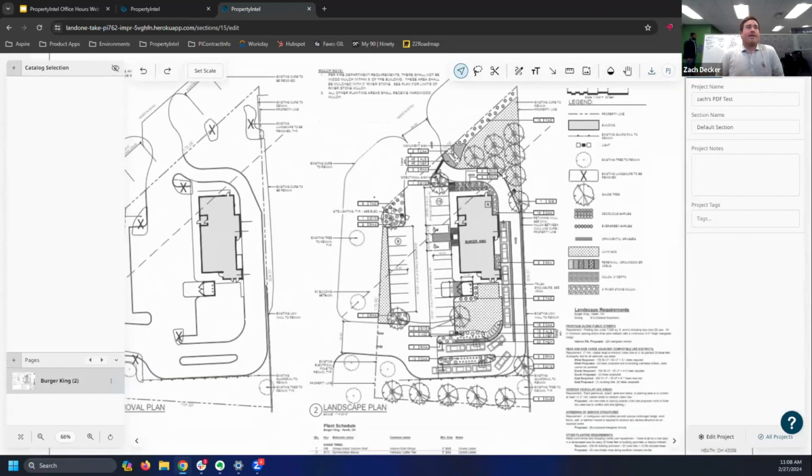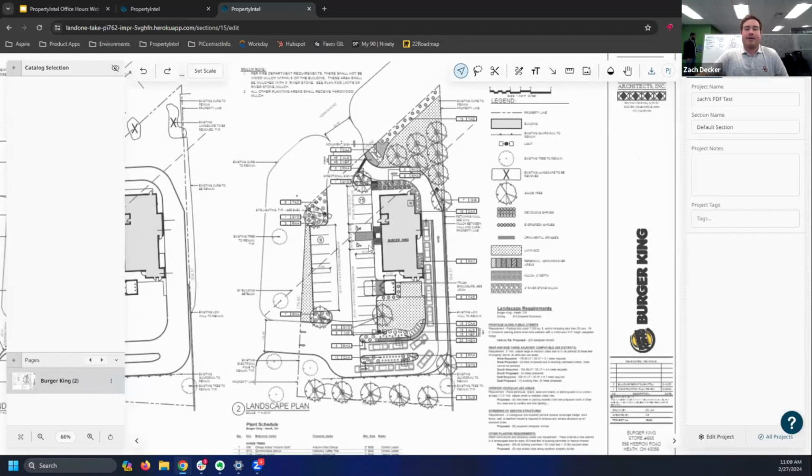So coming in the near future, along with this work, is going to be the ability to replace a page and select which page in a PDF document you want to upload, or pages if you want to upload multiple. The way it works right now is if you upload a PDF with multiple pages, it will upload all of those pages, and then they can be manually managed down here in the page management area of the markup view.